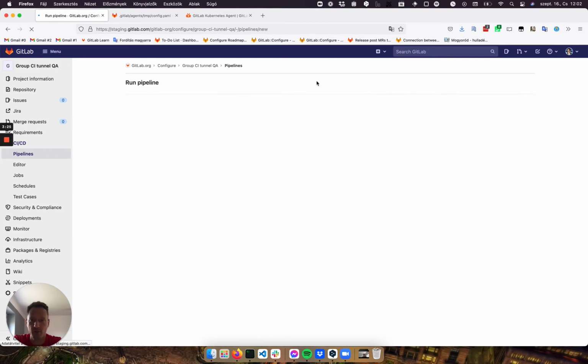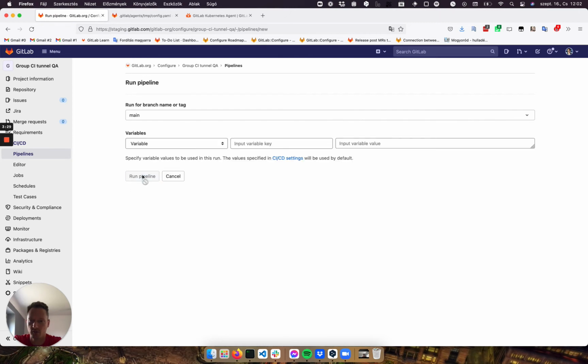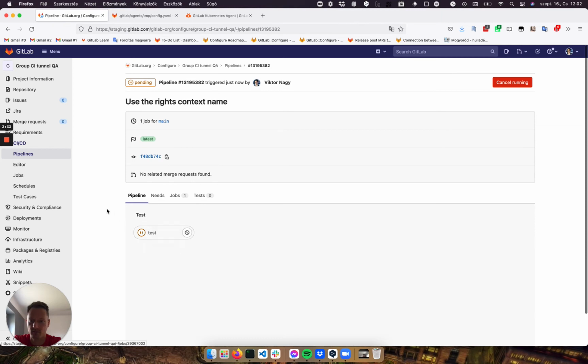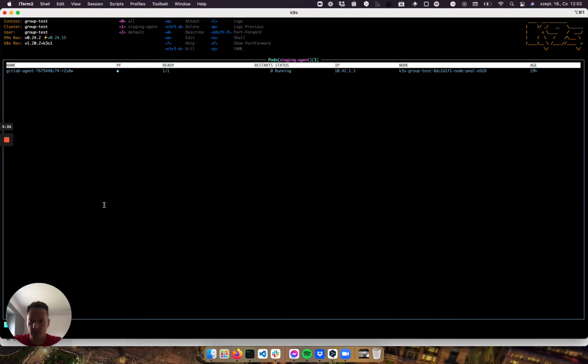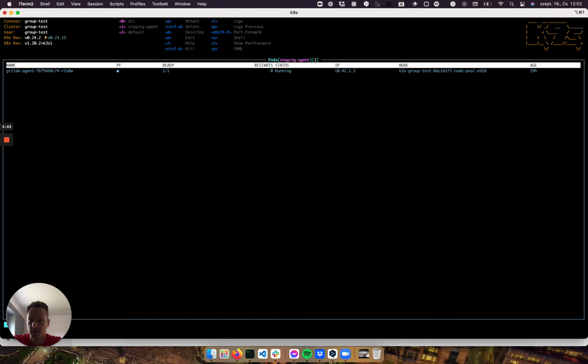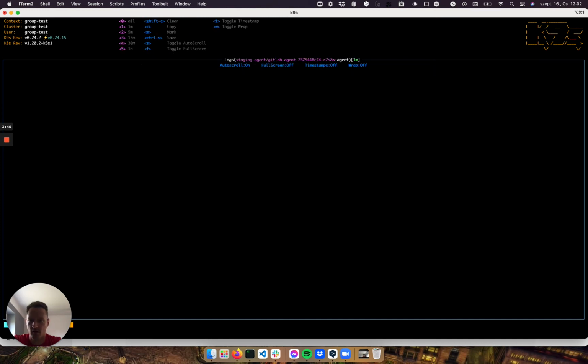And while the pipeline runs, I will show you that the GitLab agent is already present in the cluster. Let me switch over to my terminal where Kubernetes is running already. We are on the cluster right now. These are the GitLab agent pods. If I look at the logs, there isn't anything happening right now.